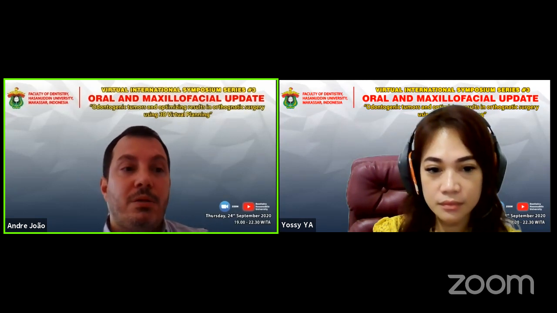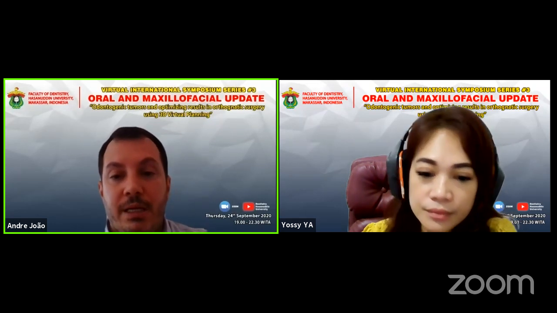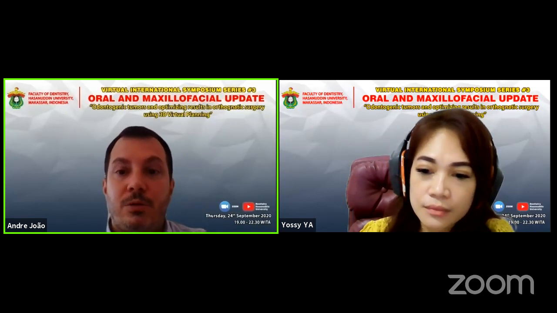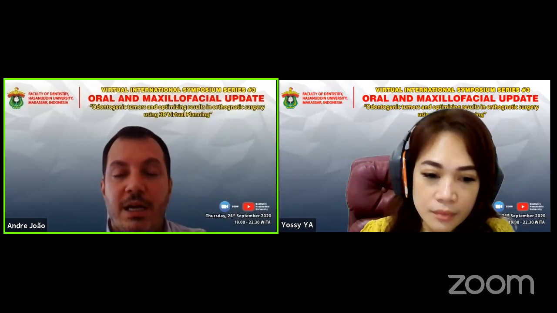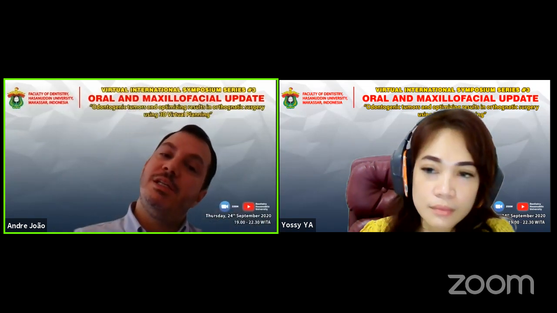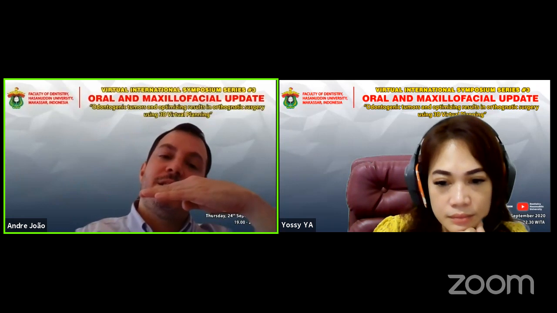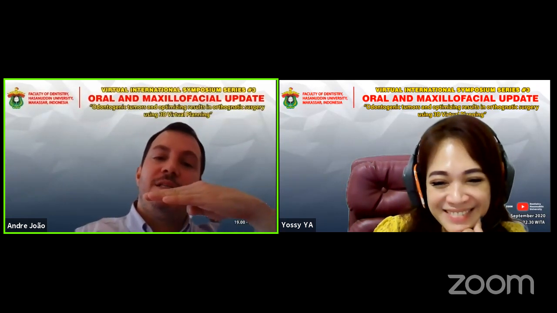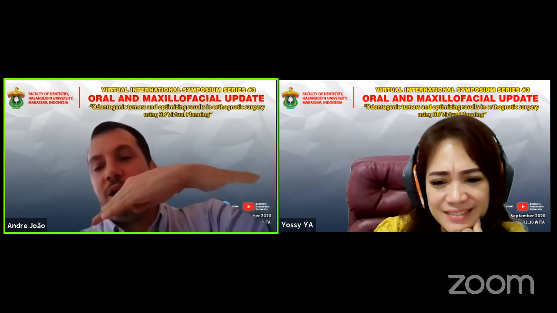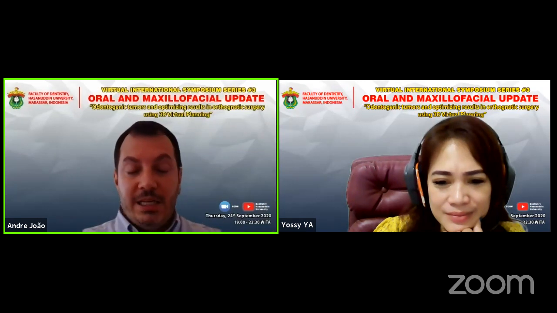For instance, I told you about the position of the condyle when you take the CT scan. So it can be a problem. If you don't place the patient in the right orientation, it means if I put the patient like this during my planning, and I level the maxilla, because the head is not in the right position, the maxilla in the software is going to be in this position. Then if I correct my face, my maxilla is going to be bent. So this is an important step.